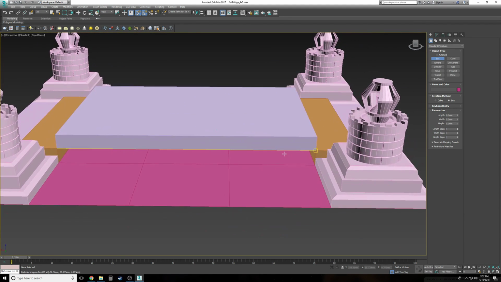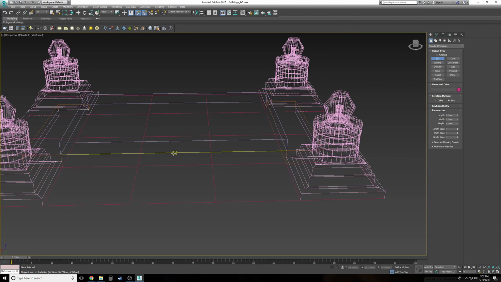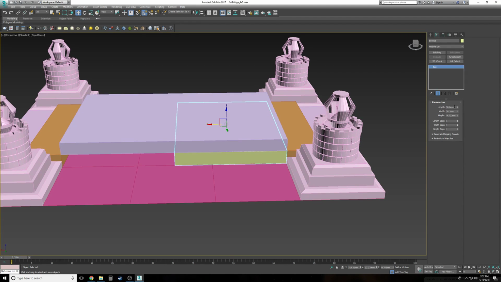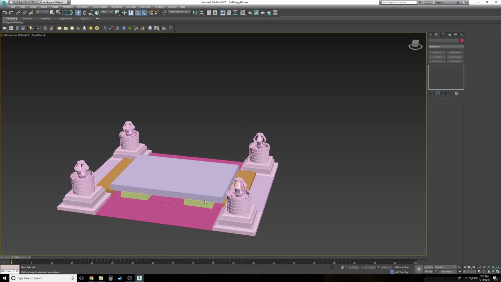And basically what you can do with this one is you can go to there, and shrink it down, shrink it like that, and move it to there, and then move this one to there. And now you're starting to make a little bit of a bridge, and this is basically what I'm talking about.